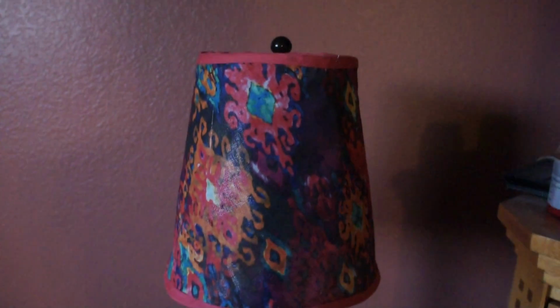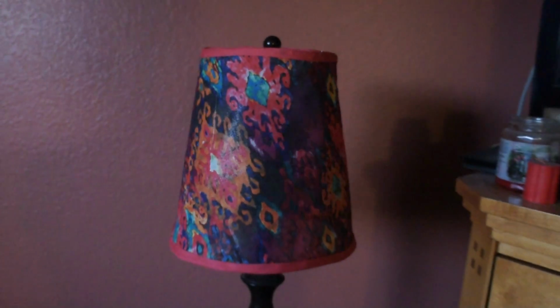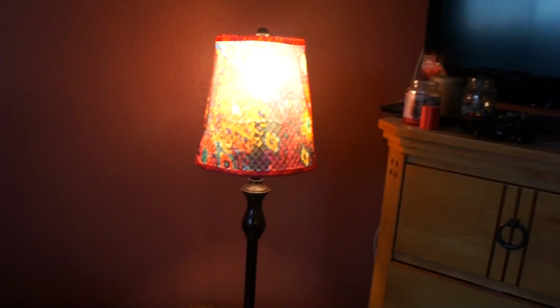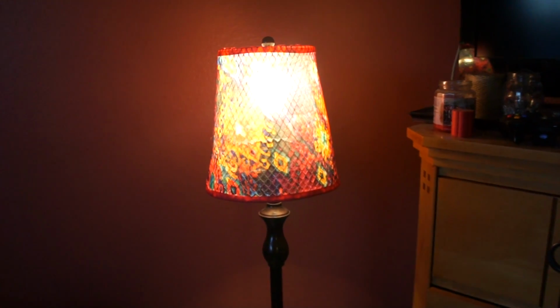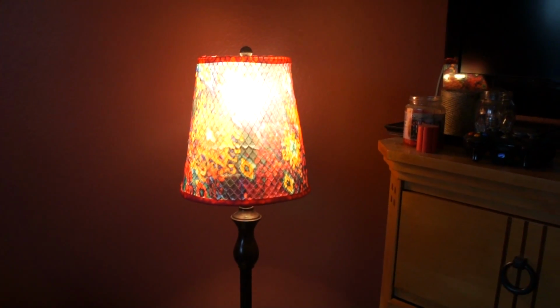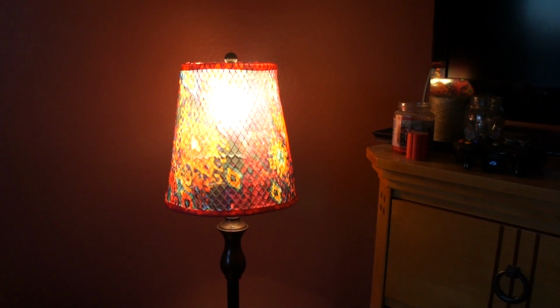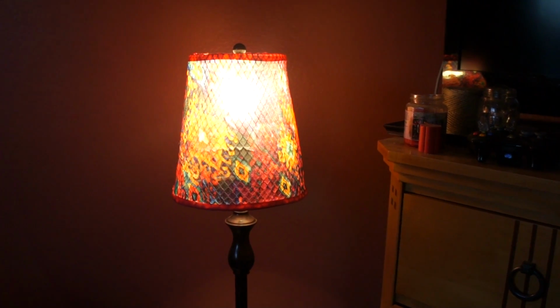Alright, let's go see. Alright, so this is what it looks like on the lamp post. I think it looks pretty freaking awesome. I love it, honestly. I'm so happy I redid it. Heck yeah. I think it gives such a cool vibe to my room. And it gives me more light because my lampshade prior to this didn't really let light escape through it, so my room was always extremely dark.